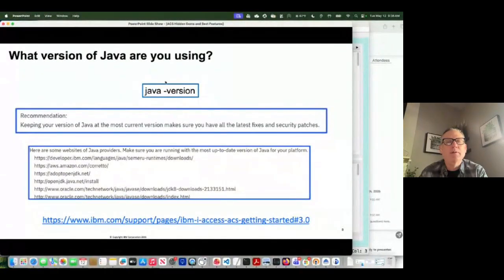The top part of the slide shows you how to check your Java version. The other part is to look at Help, About in ACS. You'll see it right there. And then look over here on the ACS website and see, all right, am I using one of the recommended Java providers? And am I current? If you take a few moments looking at that, you'll be much better positioned for success.